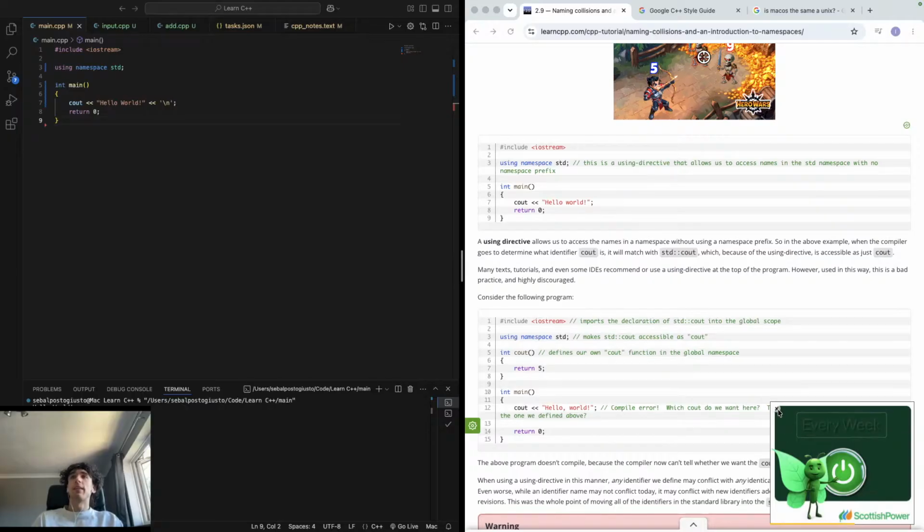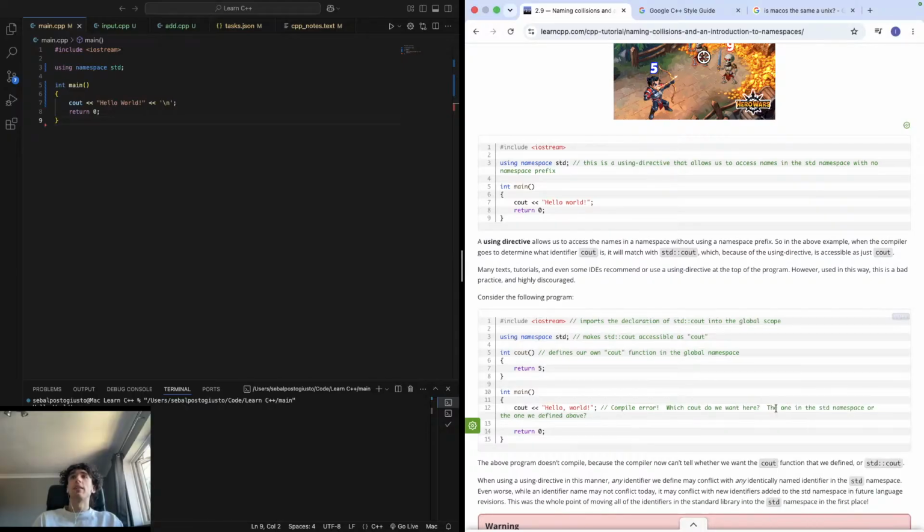Because then if we have a function with a return type of int and the name cout, it defines our cout as part of the global namespace.